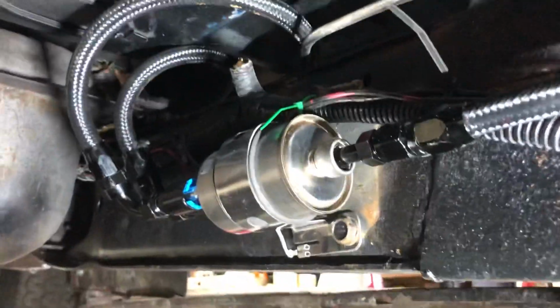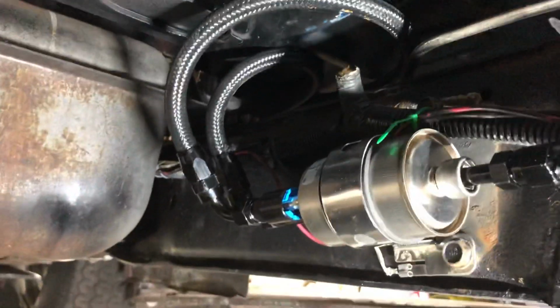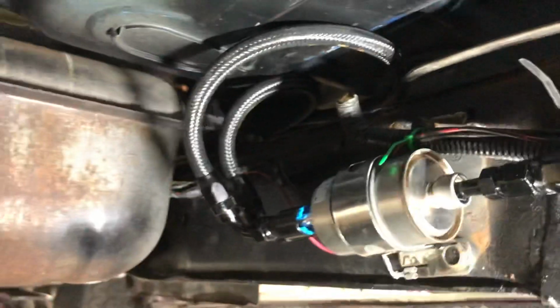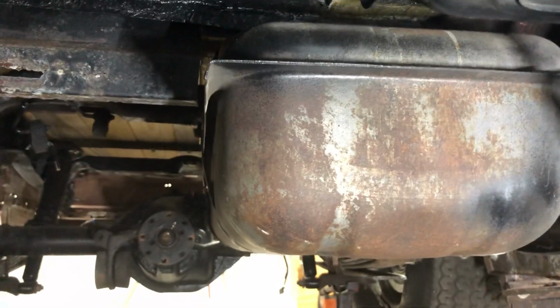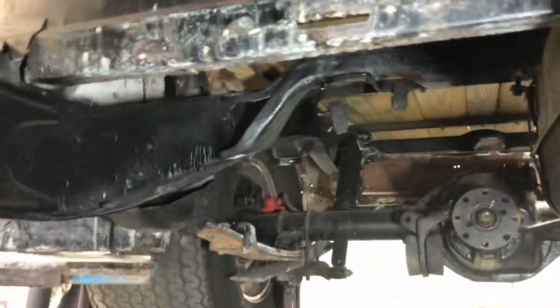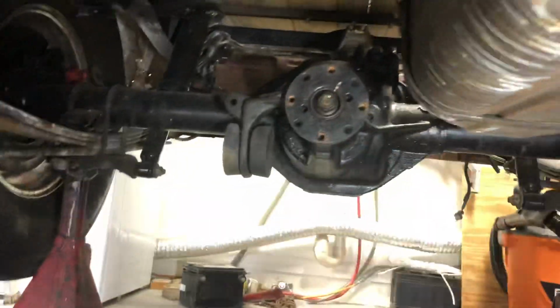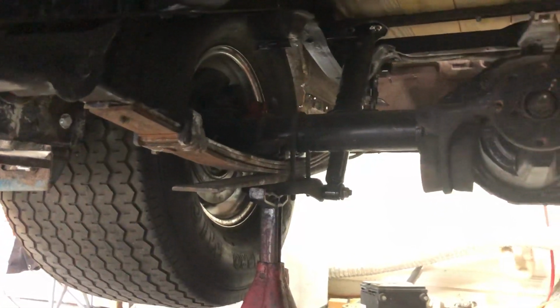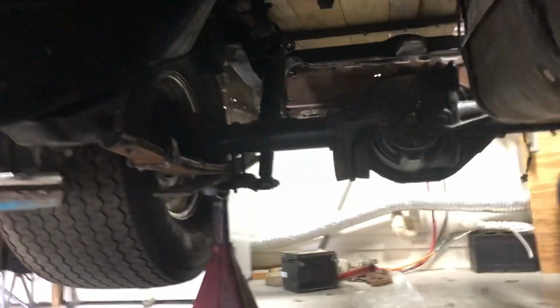In the back here's my fuel filter and regulator. It's a Corvette style. It's got a return and an inlet on the back and an outlet going toward the intake manifold, and it regulates the PSI of the fuel to 58, so it'll run the truck. And there's my Explorer 8.8 disc brake, positive traction. I don't know if the drive shaft is going to work or any of that yet. I haven't even brought it into the house or into the garage yet to take a look at it.